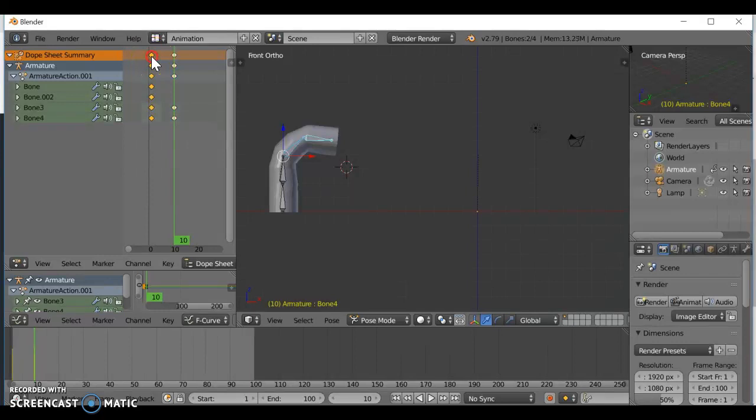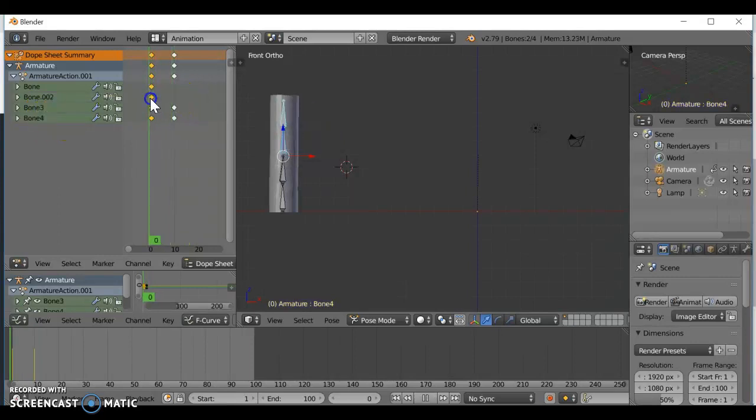The diamond represents the keyframe. For now I'm selecting these two bones, that's why you can see the second keyframe applied to bone 3 and bone 4.